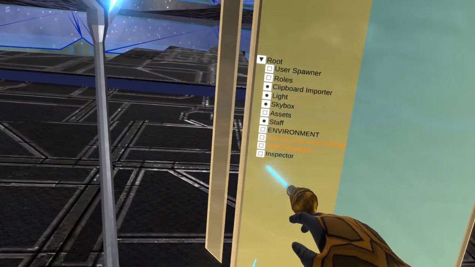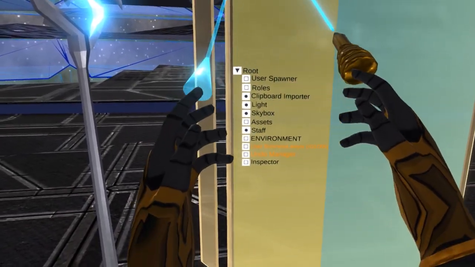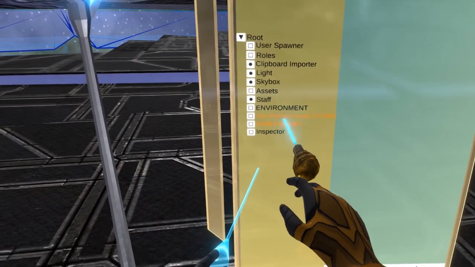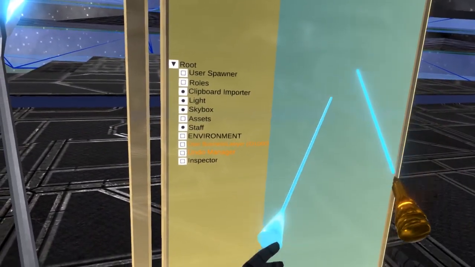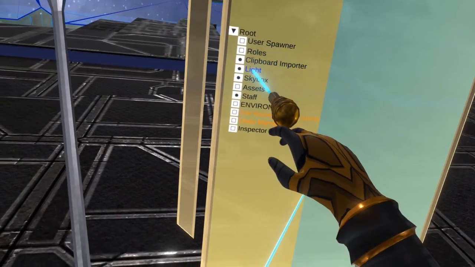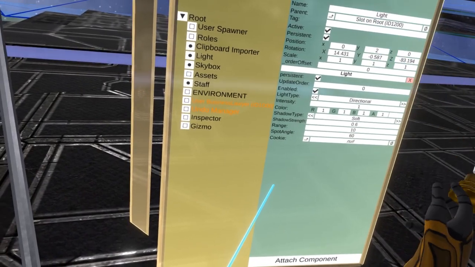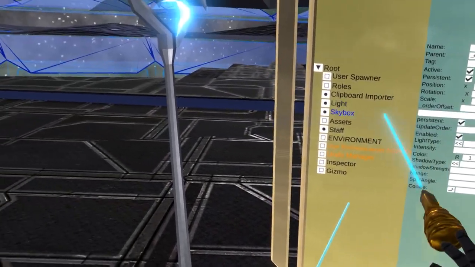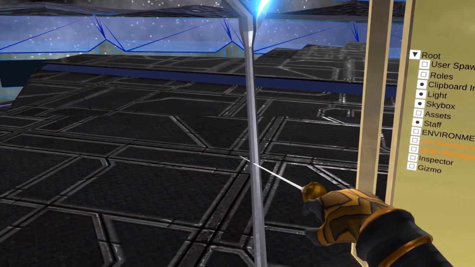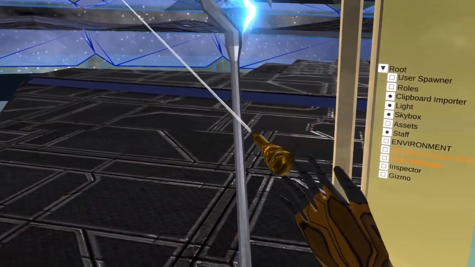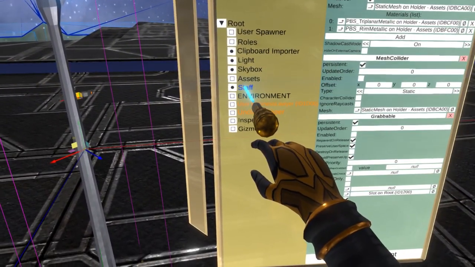Okay, so what we have here is a panel. The left side outlines all of the items present in the world, including yourself, while the right side outlines the parameters of items that you've selected from the left side list. Allow me to demonstrate just one of many reasons why the inspector can be useful. I've purposely disabled the ability to select or grab this staff. If we look in this list, we can see that the staff is indeed present here.